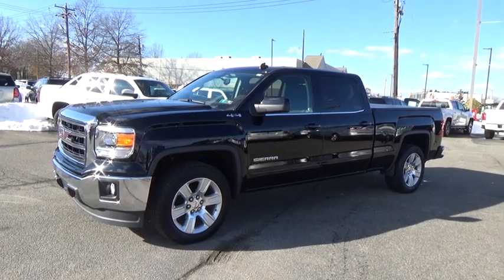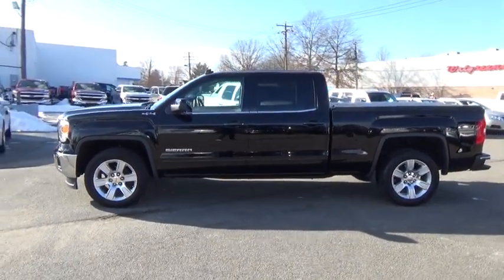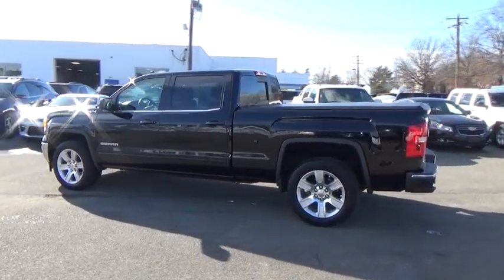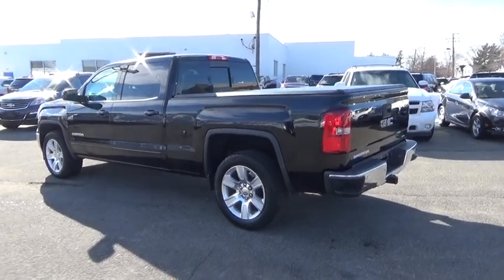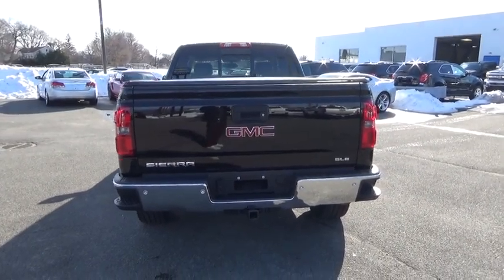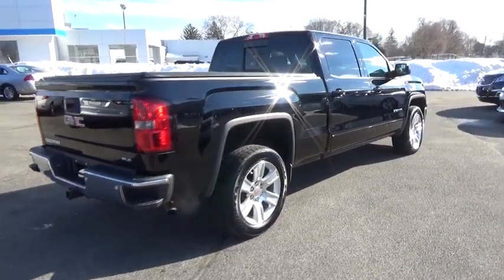The 2014 Sierra 1500. The Sierra 1500 offers a 5-star frontal and side crash test rating and a combination of mechanics and aerodynamics that give it better conventional V8 fuel economy than any competitor. Sierra 1500 now comes standard with a Vortec 6.2 liter and 5.3 liter V8 engine and an electronically controlled 6-speed automatic transmission that combines high max hauling capability with precise control.